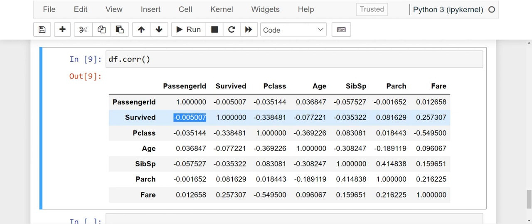And Parch also has a very small positive relationship. But look at this. If you look at Fare and Survived, it has a pretty high positive correlation. What does that imply? A person who has paid a higher fare has a higher chance of surviving than a person who has paid a lesser fare.